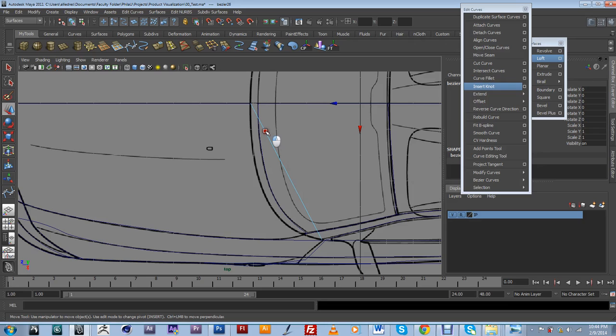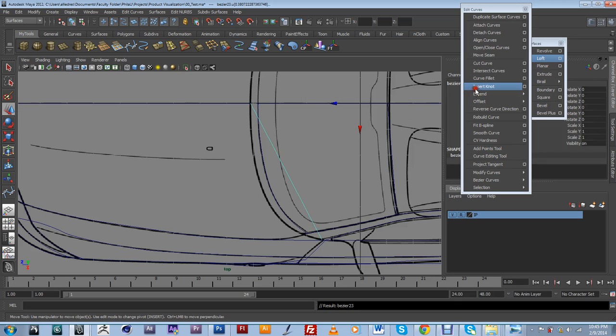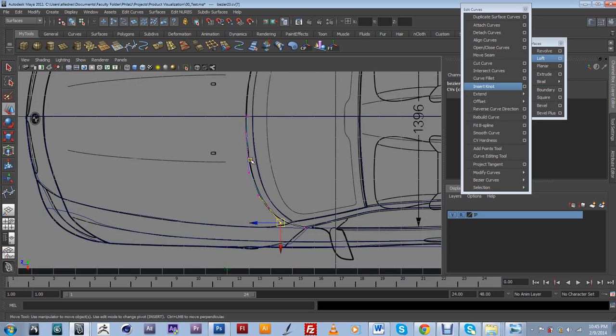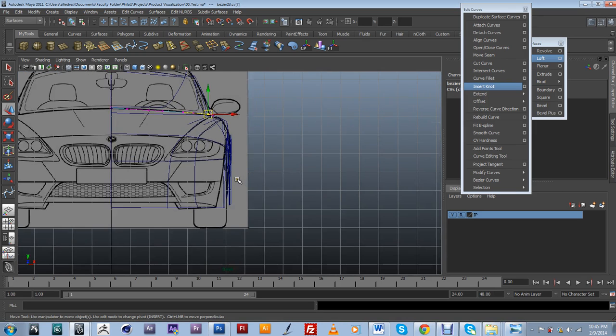And again, for this one it's going to be probably 2 as well. So let's just insert those knots. This is one that I'm probably going to have to look through the front viewport as well.